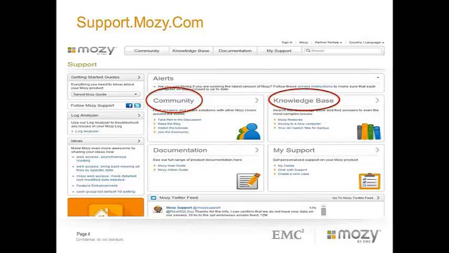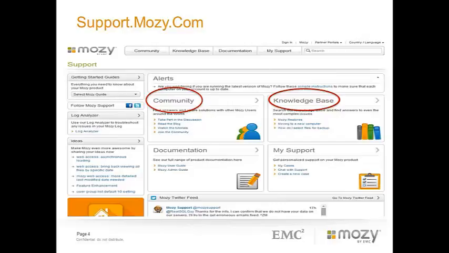Our knowledge base is the next tab to the right. I like to see it as a live organism almost, because it is constantly changing. Our support staff maintain and update it on an ongoing basis. Articles are edited, updated, or created by the support staff as they encounter issues, and it's all updated into the knowledge base for customers to use for their own benefit.